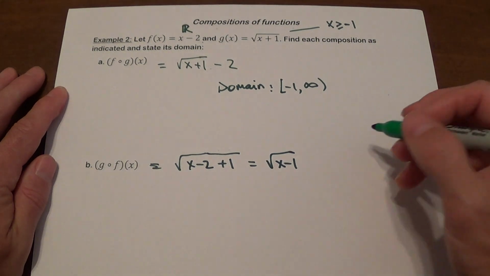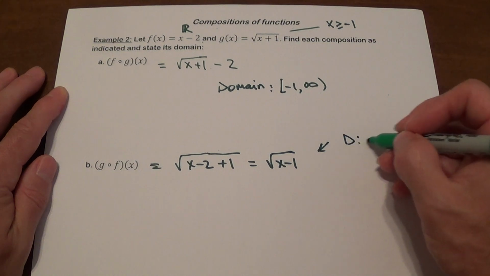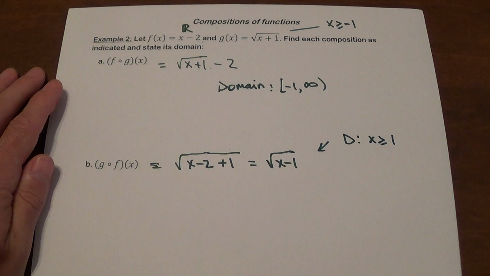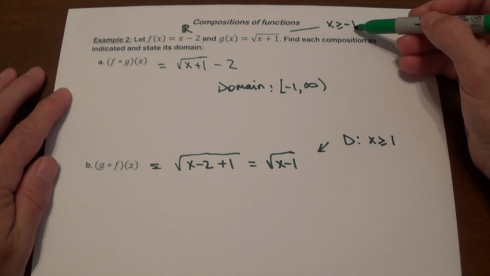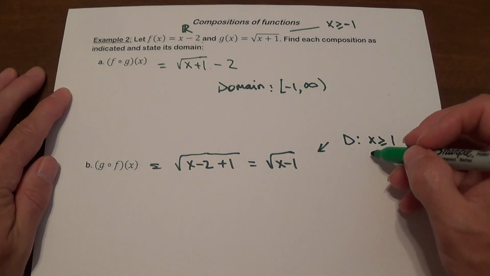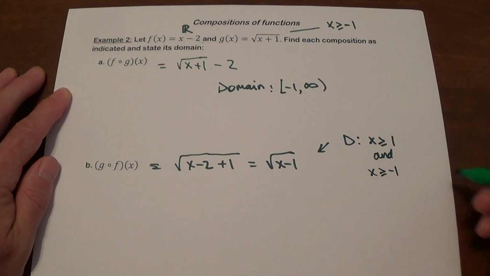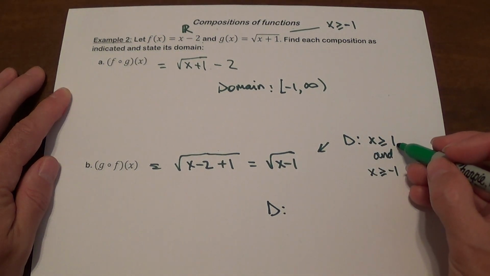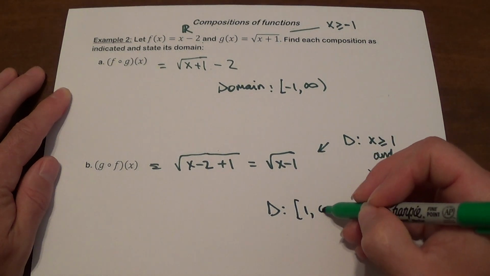And that's going to give us square root of x minus 1. So when you look at this function alone, its domain is going to be x greater than or equal to 1. Right? The other function wanted x to be greater than or equal to -1, but we have to consider them together. This is a compound inequality with AND. And what we're going to get for the domain is that x has to be greater than or equal to 1, because it's the most restricted of the two. So it's going to be from 1 to infinity.